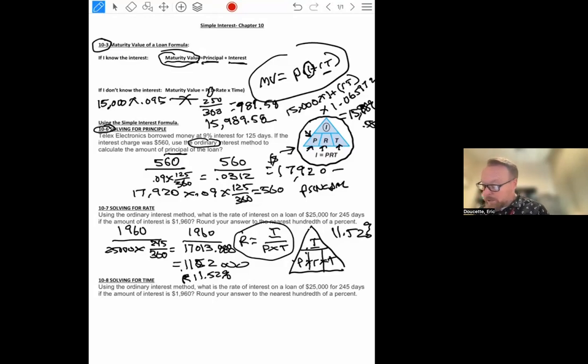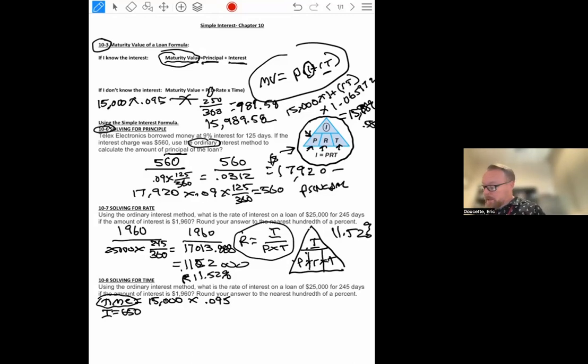And unfortunately, I didn't include the correct question on my worksheet here, but I'm going to go ahead and read you the question that is relevant to this. And it is, what is the time period? So what is the time? That's what we're trying to find out. For a loan of $15,000 at 9.5% interest, so 0.095. And the interest amount was $650. So the interest was $650. And they want us to solve what is the time. So how long was this loan in place?